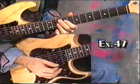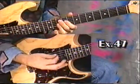All right, be on your toes. This one's fast. Let's play it up tempo. 1, 2, 3, 4.